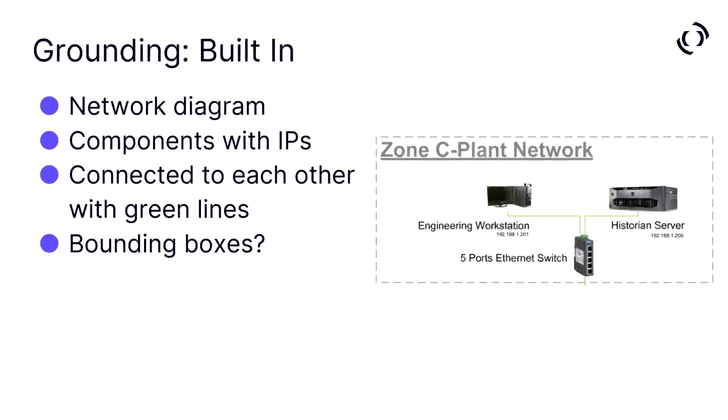I gave it a similar sort of thing here. I gave it a subsection of a network diagram and asked it what it saw, and it was able to tell me there are these components with IP addresses, and they're connected to each other like this. But it doesn't give any grounding. It doesn't give any bounding boxes. And so this is where we start getting into a problem where if it's making a mistake, we can't see where it saw the historian server. If it got an IP wrong or something like that, we can't really present that to a human. We can show them the diagram that it came from and say what it found, but we can't show where.